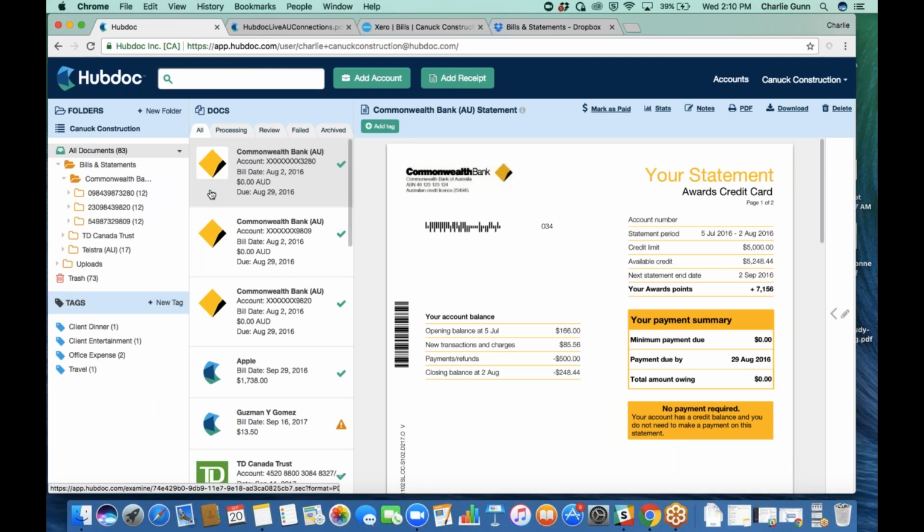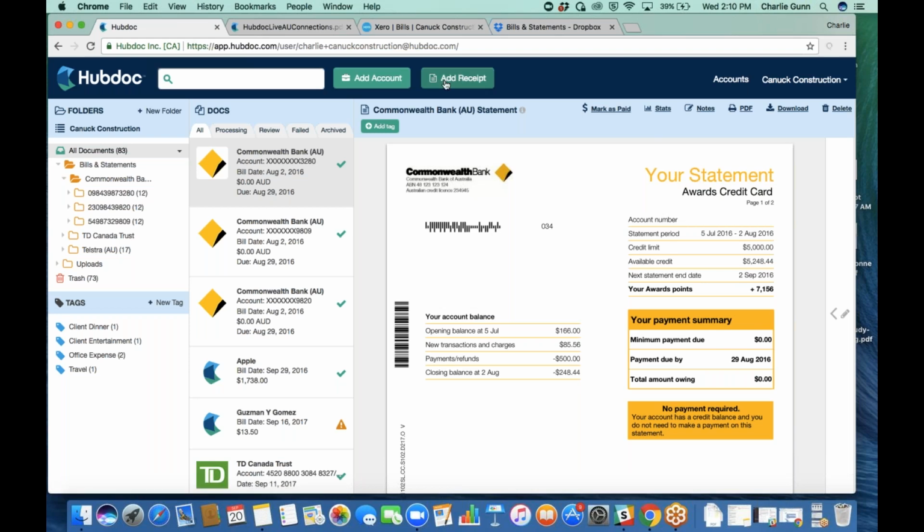Awesome. So that is the automated side of our platform. That's really what makes us different, and that's really our bread and butter. We do realize that not all suppliers are going to be online, so if there are suppliers you still get emails from that you want to bring in, you can definitely upload those manually.